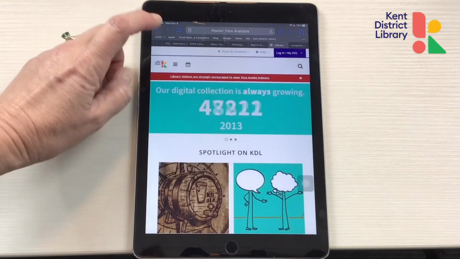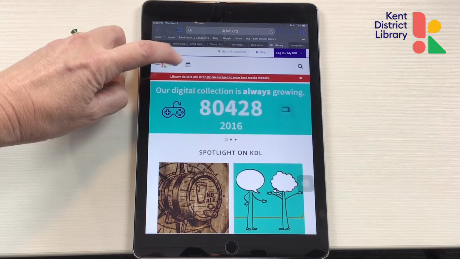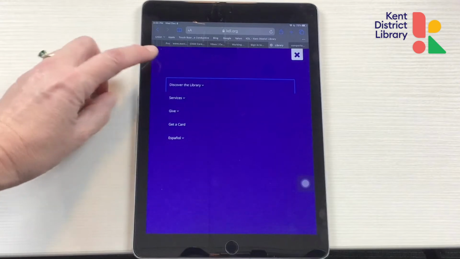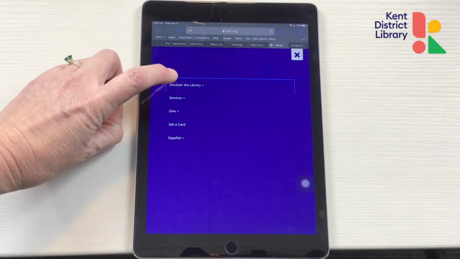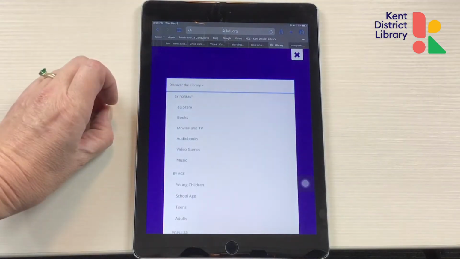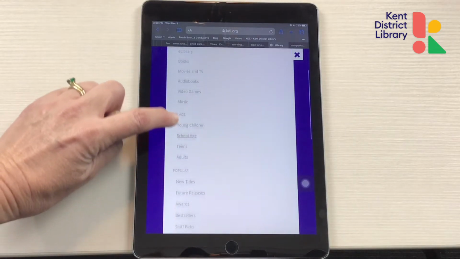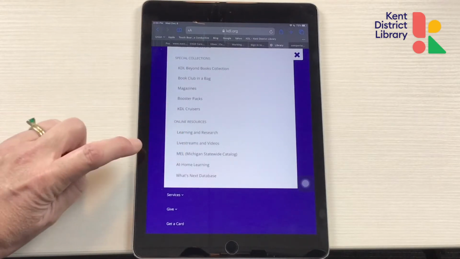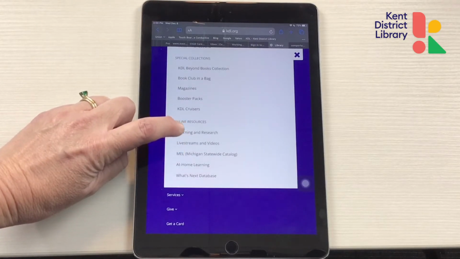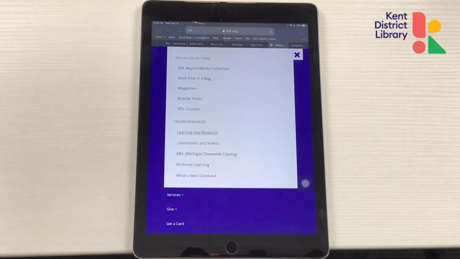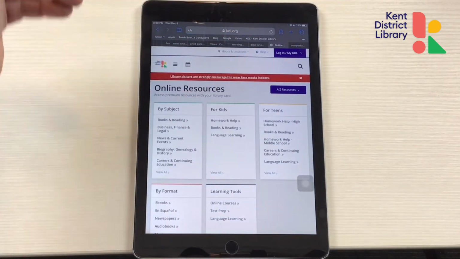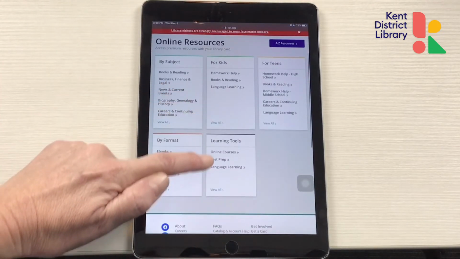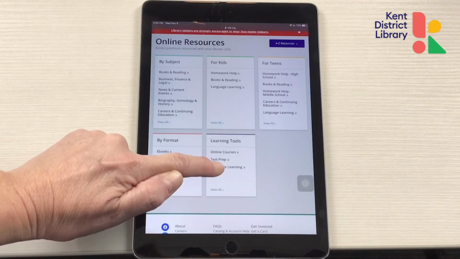And then on our website, you're going to tap the little 3 bars to get to the hidden menus. Again, depending on your device, it might look a little differently, but basically we want Discover the Library. So we discover the library, and we're going to go down to Online Resources and Language Learning. If you're on a laptop, it'll be across the top instead, but it's the same thing: online resources and language learning. Then this site on language learning is the learning tools, and again, language learning here.